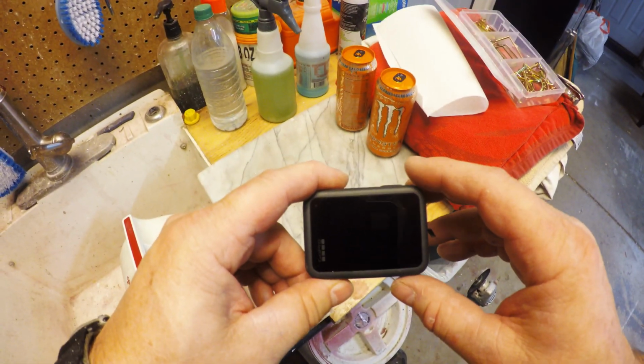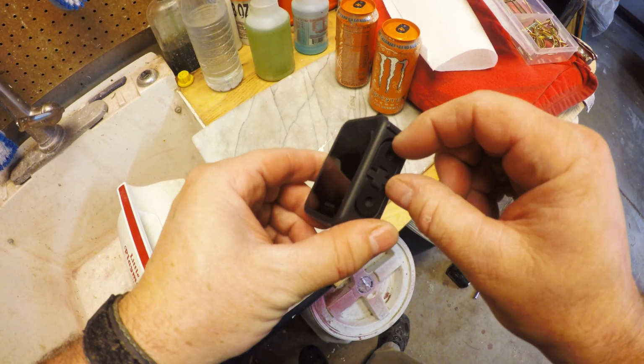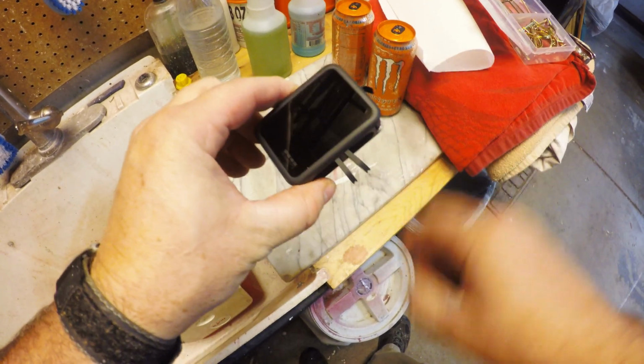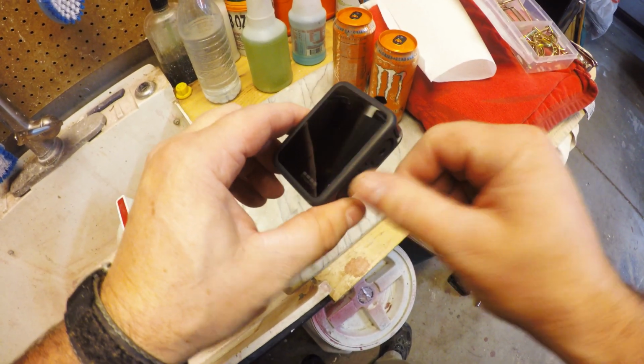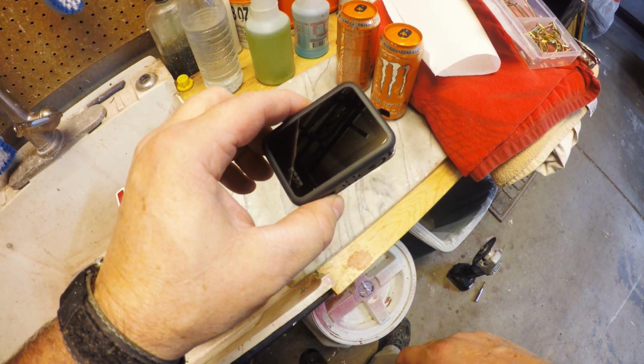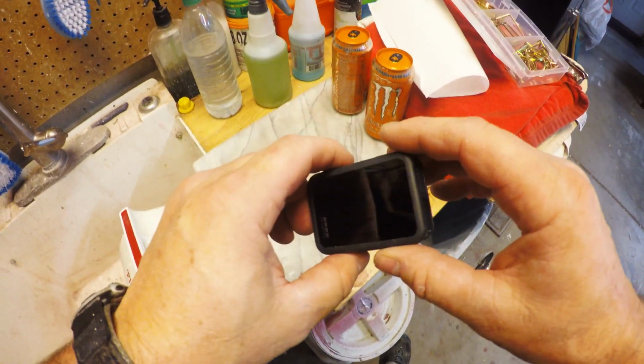The difference between this one and others, another major difference is these little tabs on the bottom are built in. So you don't have to have a case. You can just bolt that right onto your chest mount or whatever you want to do and just go to town. This is, of course, waterproof like the others.